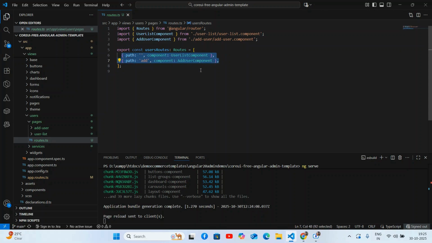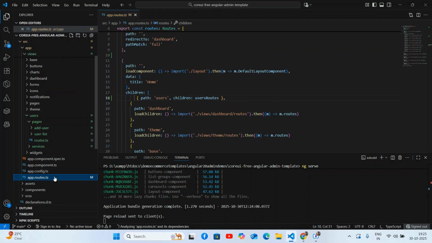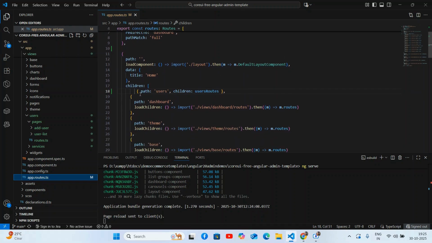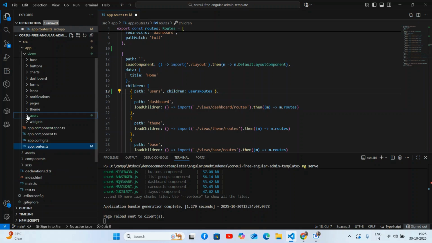And then I have called this file inside the main Angular app.routes.ts. First, I import it on the top, then called it here. And friend, that's it. Very simple. Install, setup, and modify it.